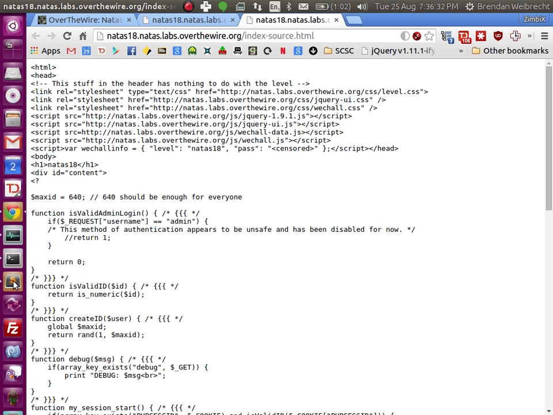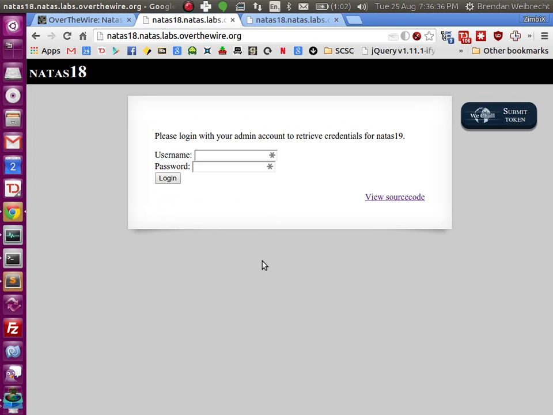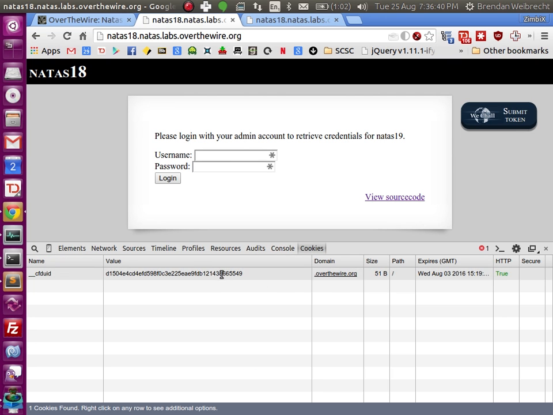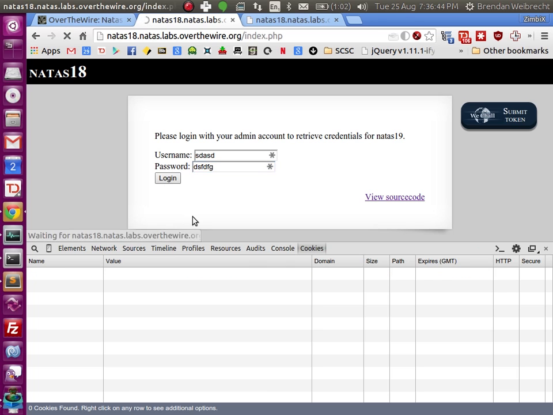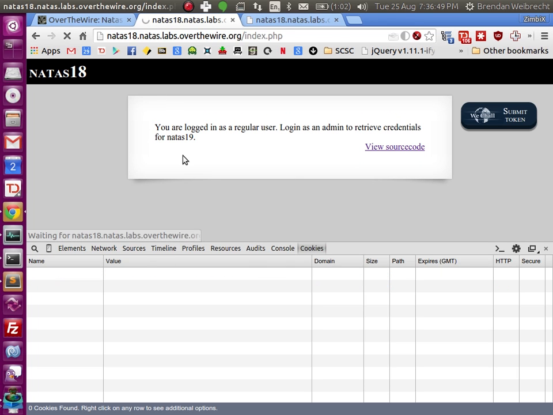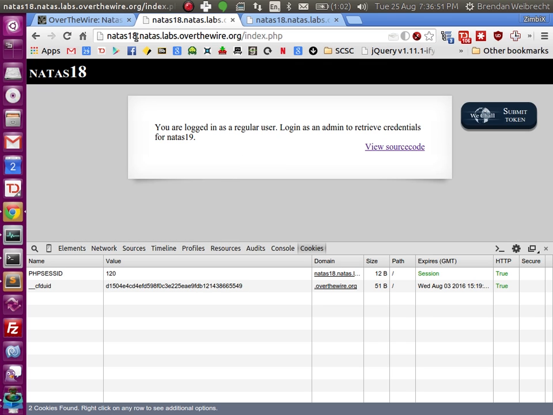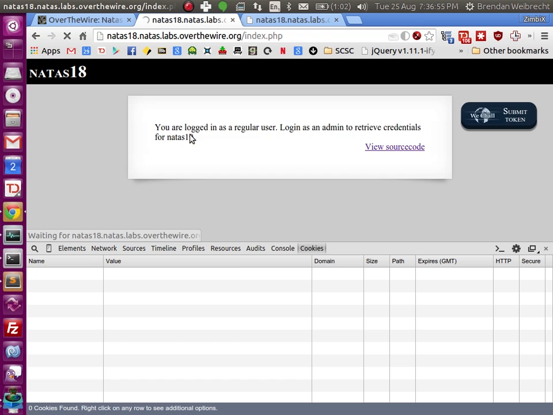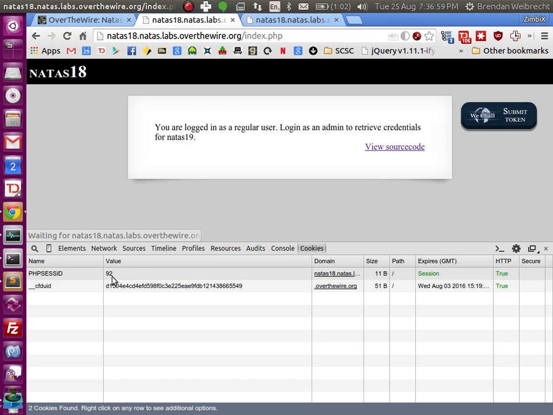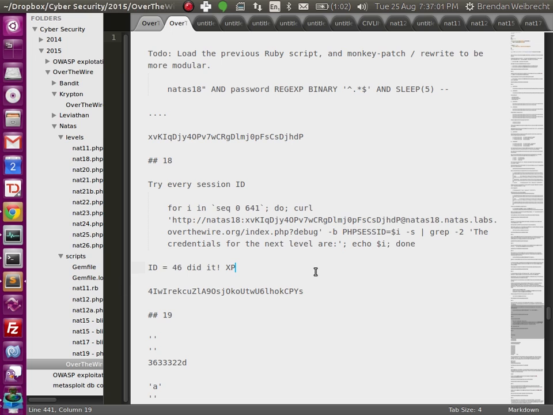So if we just go through and change our session ID, we have to actually type something in to get one. There we go, we have 120. We do it again, get a different one. It selects a random one. 92.